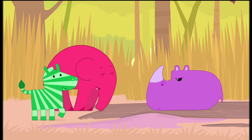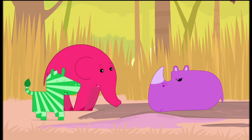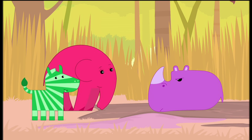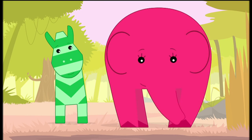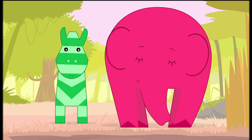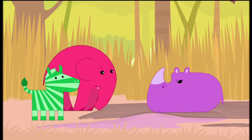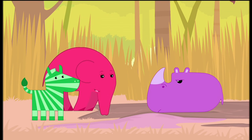Don't be such a grumpy, wumpy Rumple. The darling little Pom Pom Fruits are falling ploppity-wop from the tree. It's the bestest, most pomtastic day of the whole year! It is! And, as it only happens once a year, we should make sure we have fun. Last one to the pom-pom tree is a grumpy old rhino.